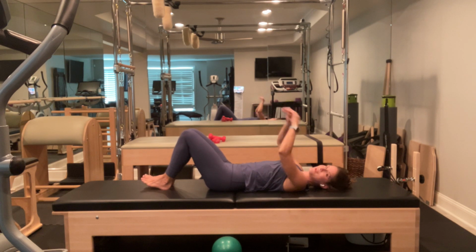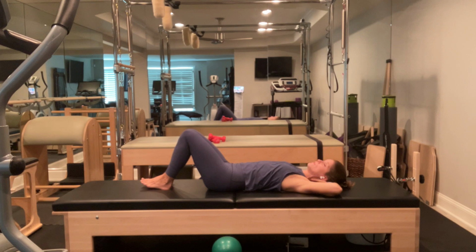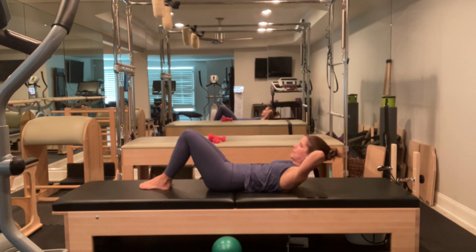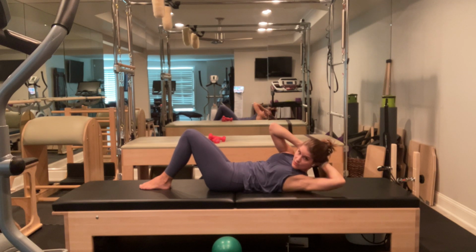Press into your heels, pull them back towards your glutes. Press your head into your hands, interlace your fingers, wide elbows, guys. Thumbs long down your neck. Inhale. Exhale, curl, creasing over your sternum. Squeeze your legs together. We're going to rotate to the left, bringing the underarm to the knee.